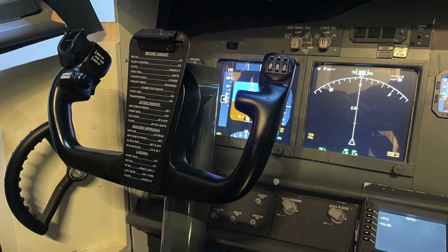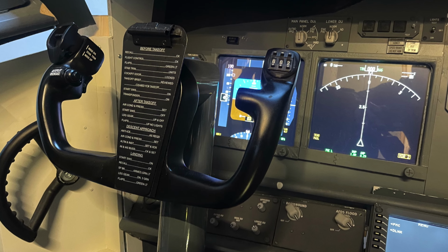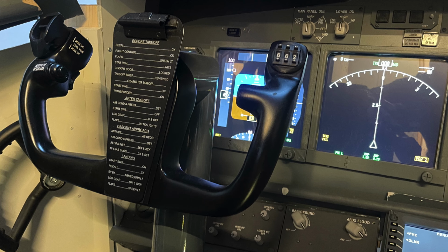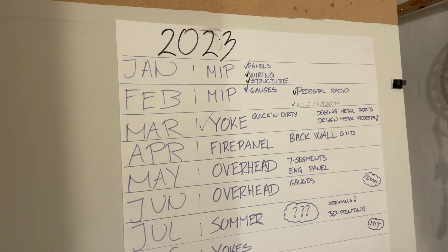In the following weeks, I did spend some time finishing up the project. I found some tube and put it around the yoke, and then mounting it in the cockpit took a bit longer than I anticipated. But finally, here we are, March, check mark, done. Feels great. So I hope you can use this as inspiration for getting into your workshop and start making a yoke. Otherwise, you just wasted 10 minutes.